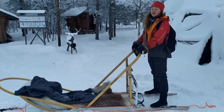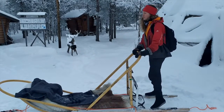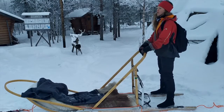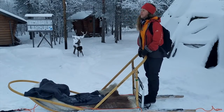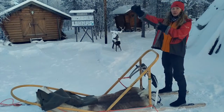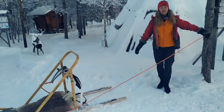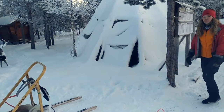Another reason a dog might be on three legs is that they're using the toilet — this is perfectly okay. Most of the dogs are used to going while running, but you might want to slow down a little and wait for them to finish. If your lead dogs are doing a number two, they might stop completely, so you also want to stop — two feet on the brake — wait for them to finish and then continue. If the sleigh in front of you is stopped, you also want to stop. Keep a good distance between yourself and the sleigh in front — ideally around 10 meters between your lead dog and the sleigh in front. The rope that was attached to the post will be hanging behind the sleigh in front; if your lead dogs pass the end of this rope, you're probably too close to the team in front.